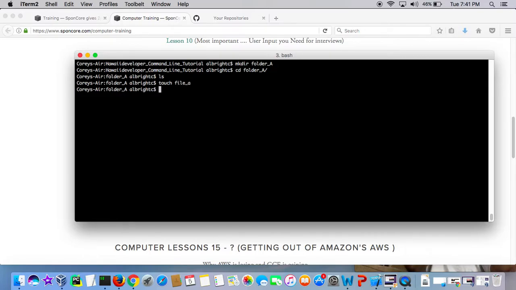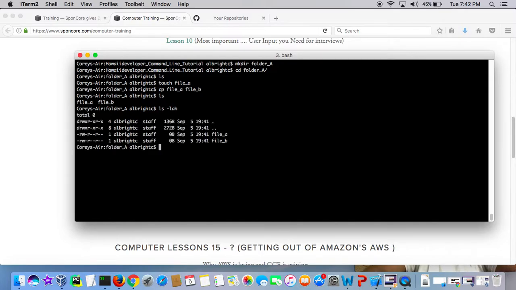Okay, but here's the thing: I don't want to lose what's inside my file A, so I'm going to copy my file A to a file B. Now, if I do a list, I'm going to have a file A and a file B. Let's see. There it is, file A and file B. But I don't like the way they're listed horizontally. It's a hard read. I'd rather have them listed vertically. So to list them vertically, I do ls -la. And there you go. I can see all the files, including the hidden files.